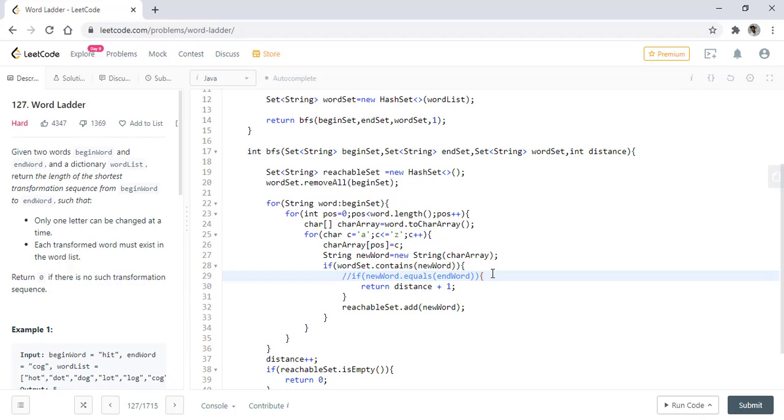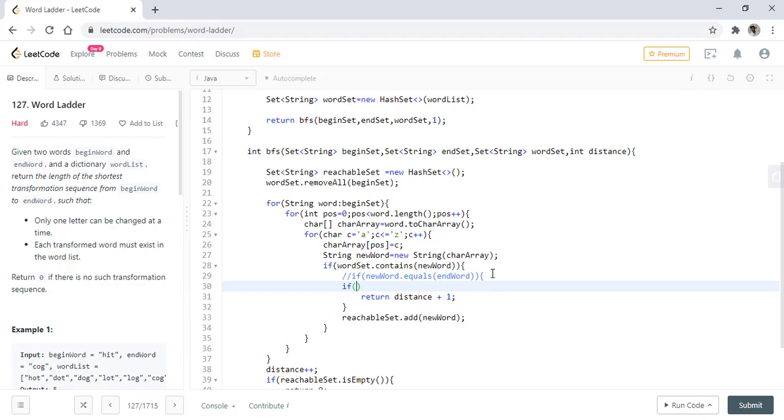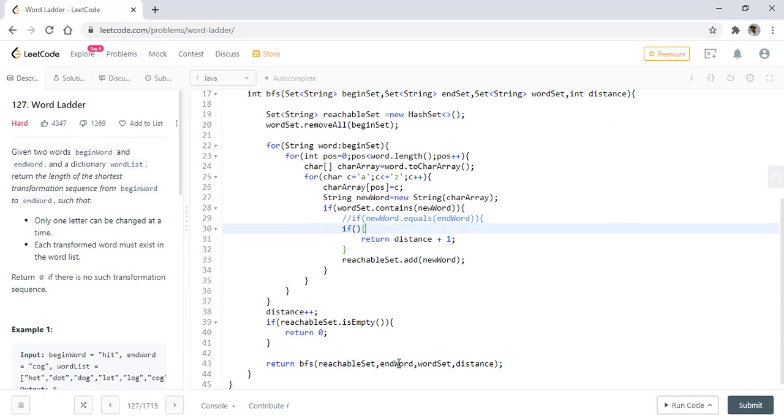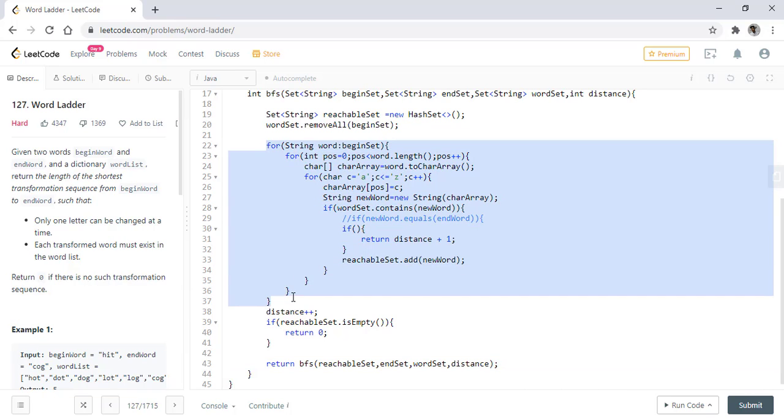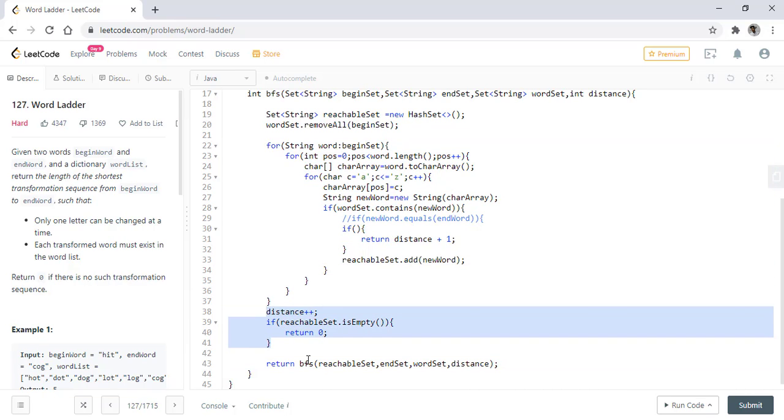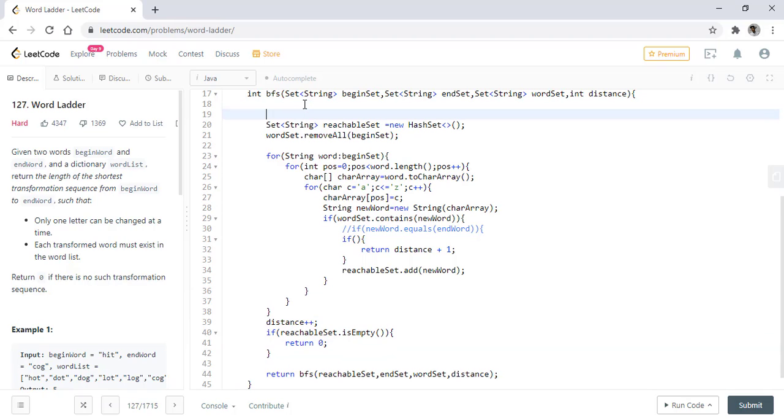Let's comment it out. So there will still be an if condition, but that will be different, and also over here it will be end set. Other than this if, there won't be any changes in the logic of the for loop or the distance or any of the calling, but the only change will be that we will check the size of the two sets.